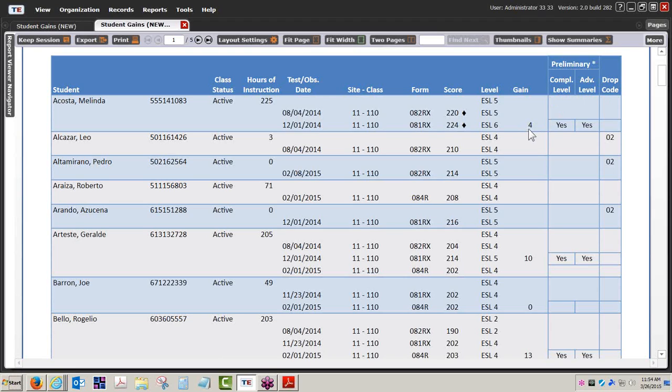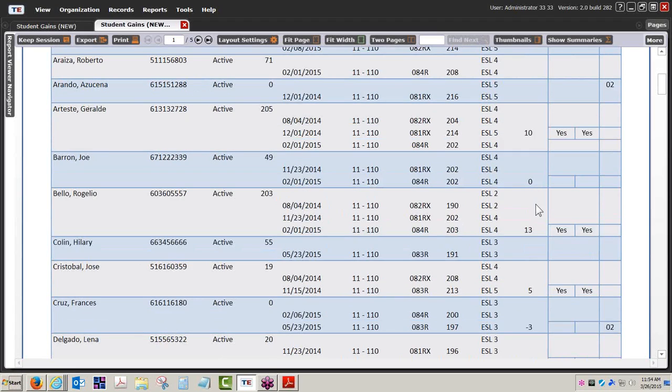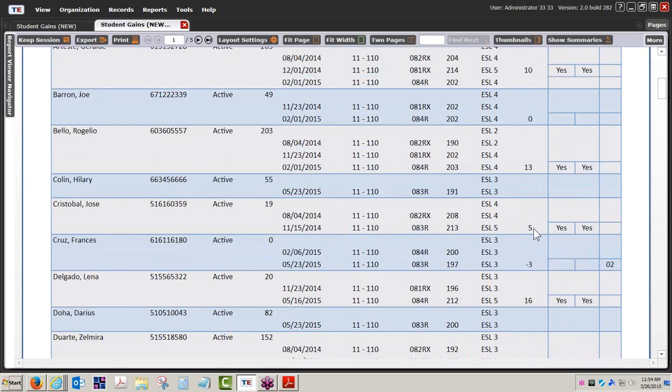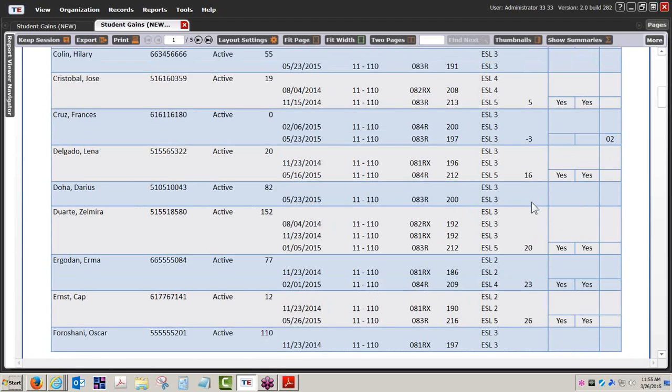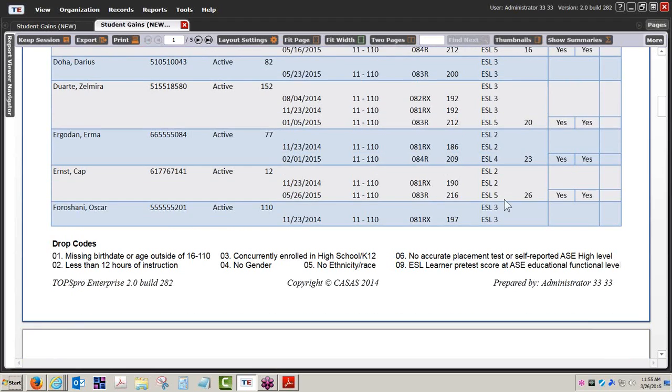So this is a good way to monitor how well students are progressing. For example, here this student actually showed a negative gain, so you may want to analyze that and perhaps even compare the competencies between these forms and help to identify maybe there's a specific competency or content standard that student is just missing. And so this will help you to really hone in on those areas of need.